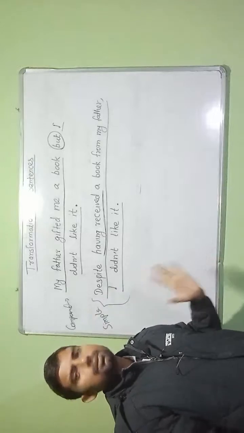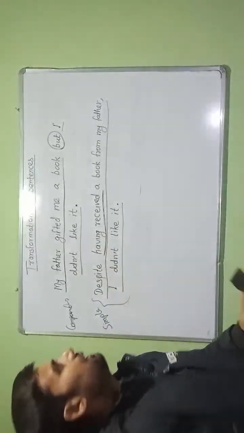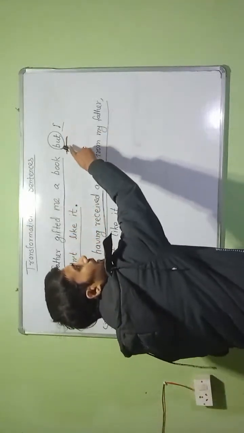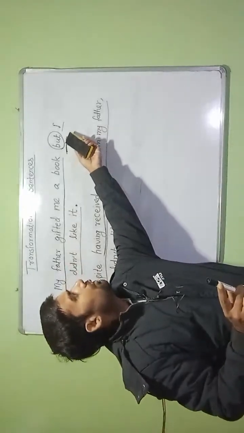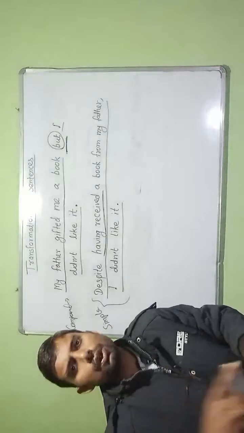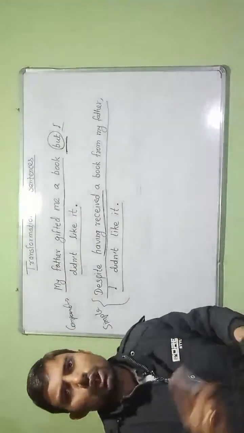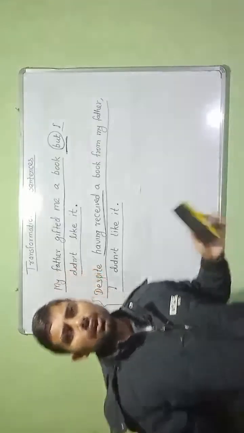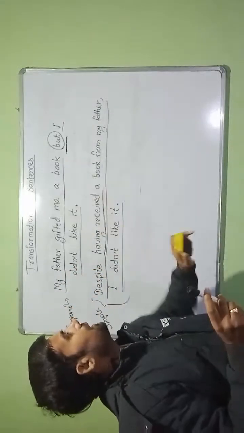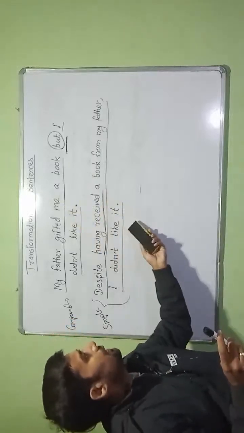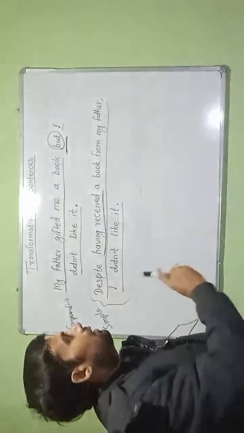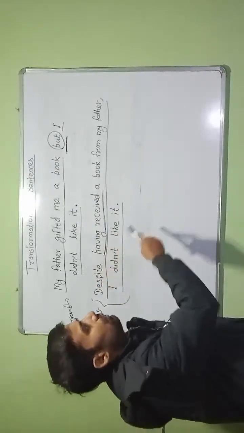Sense should not change. This happens also with a complex sentence. There is not much difference because only in a complex sentence you will find a subordinating conjunction, like before, after, when, while. These are all subordinating conjunctions. So there can be such subordinating conjunctions, but you have to change them in the same way. You have to just make sure you don't change the sense, and then try converting that clause into a phrase.